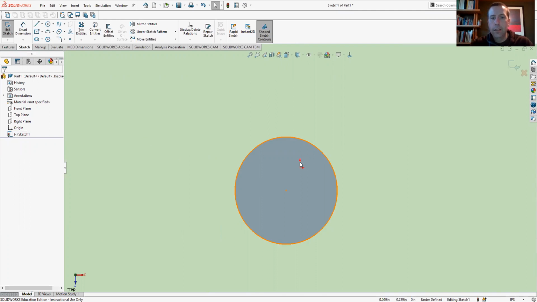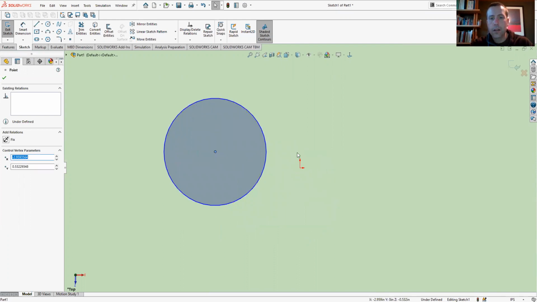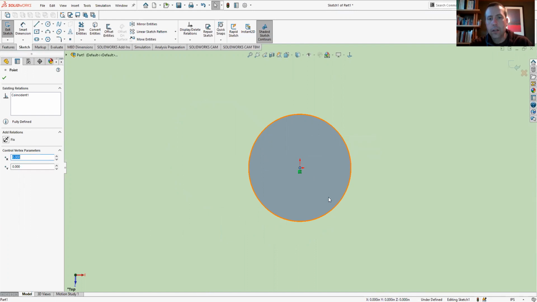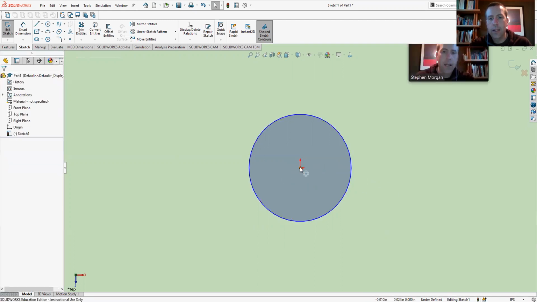All right, this little arrow here, or triad, kind of three arrows, is called the origin. The origin is very important. Any sketch should be attached to the origin. So you could drag this and drop it right there, and it would be attached to the origin. And now it has this little mark, says it's coincident, it has a mate, basically. It says, I'm attached to this, I'm coincident. If you try to drag this, it won't drag anymore. It won't let you drag this circle away.